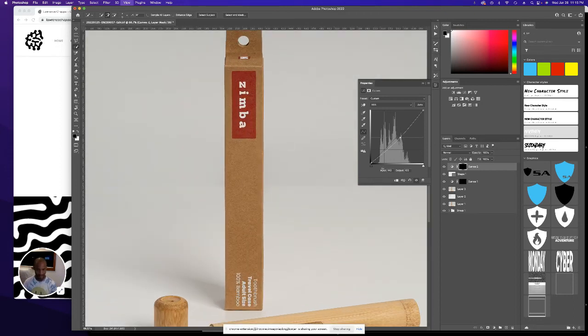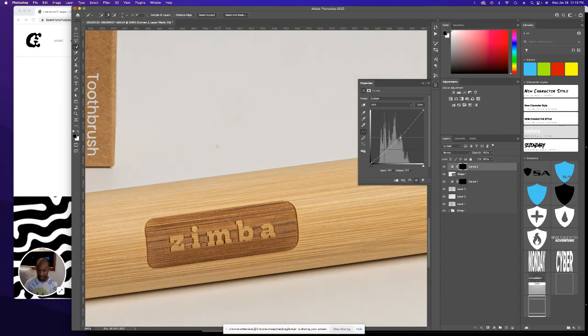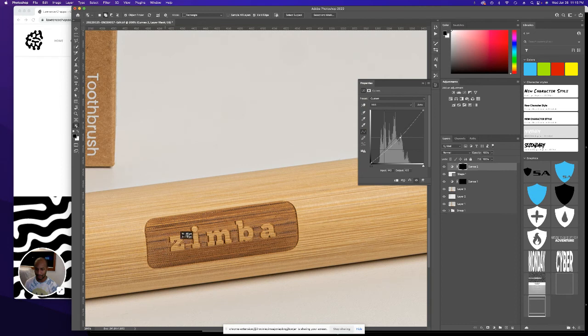So let's see if I can just go ahead and select these letters. If not, the fastest way, I'm gonna hit W again. But what I want is this freaking object selection tool that keeps not working with the thing. So okay, this is not bad. I'm gonna go ahead and knock that out. Command delete. Oh, I'm sorry. Option delete. Oop. But you can draw it in with a brush, whatever floats your boat.